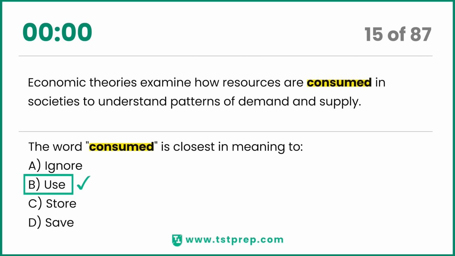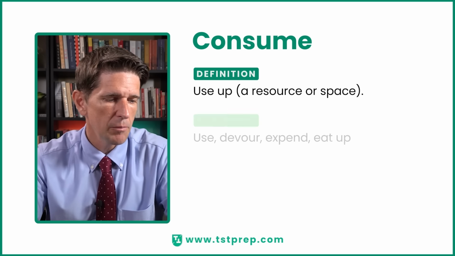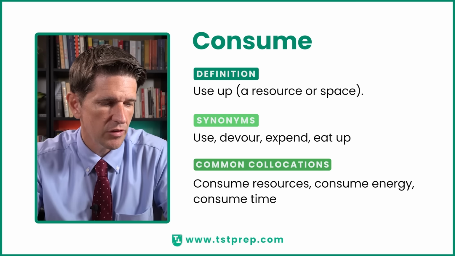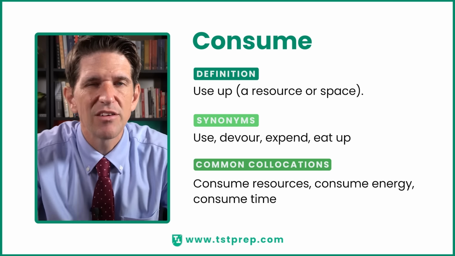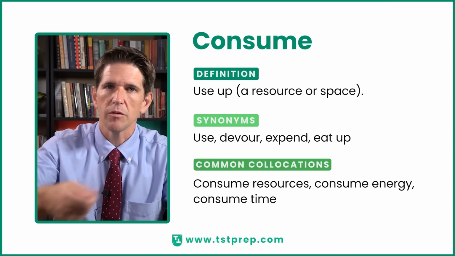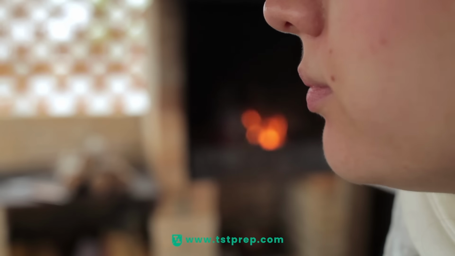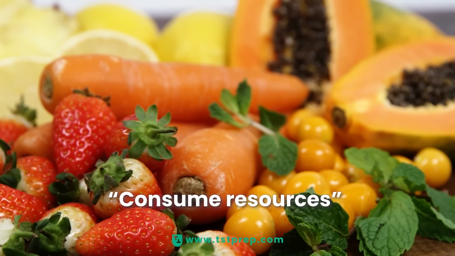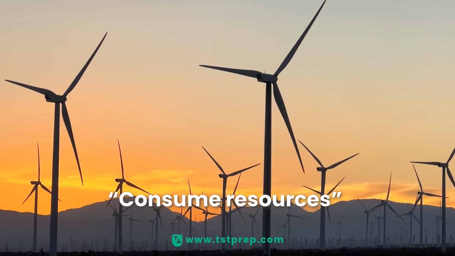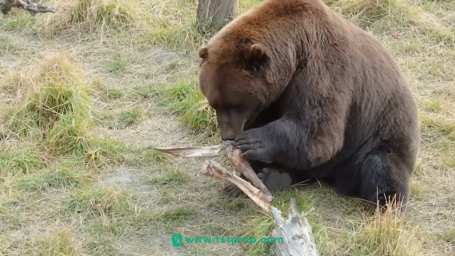All right, the correct answer is B, use. And I love this word consume. It's very useful. It means to use up, consume resources, consume energy, consume time. I just think of it as eating, just like yum, yum, yum. You consume something, you eat it up. If you consume resources, that means that you take away the resources. Resources are things like food or energy or water. Those are resources. Maybe the animals in the area consumed all of the resources and there's nothing left to eat.